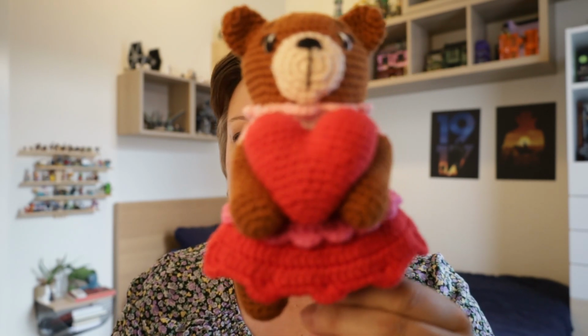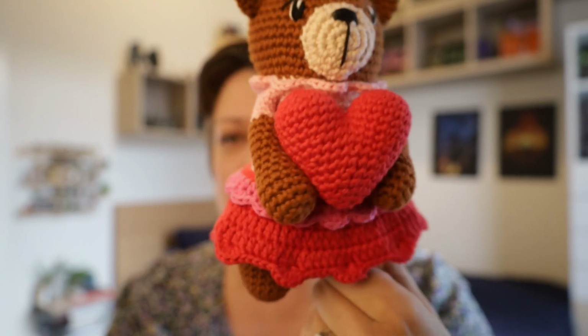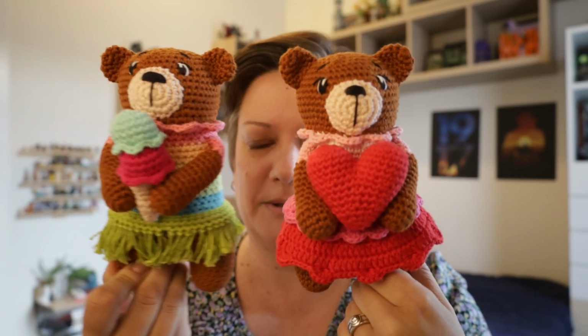I love seeing it. I love adjusting patterns and adding my own touch to it, and I'm telling you, it gives me such great joy seeing anyone making any of my patterns and adjusting it to their own taste. So as I say, this was a very simple change. Add something else to hold on, just a different version of the skirt, and you have almost a different toy. Look at that, very cute.